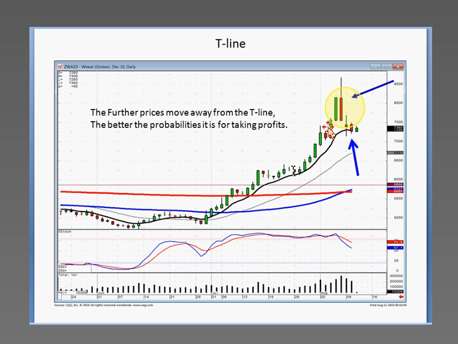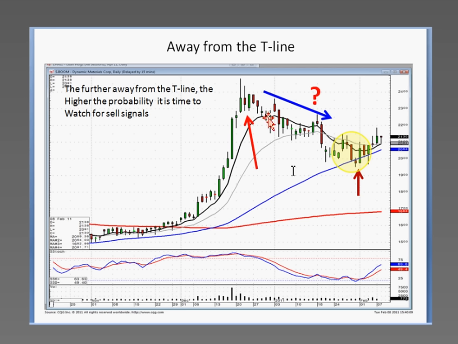So if we can start seeing exuberance coming into this uptrend, we're in the overbought condition, and we're that far away from the T-line, even though we don't have a sell signal on our daily chart, we probably want to go to our 10-minute chart and see if we're getting sell signals, because we already know we're way too far away from the T-line. Now you flip to your 10-minute chart. These are just simple little elements that tell you the further away you move from a moving average, the T-line and/or the 50, the higher the probability they're going to come back and test it.